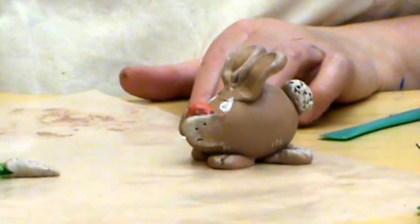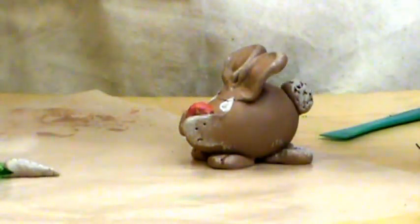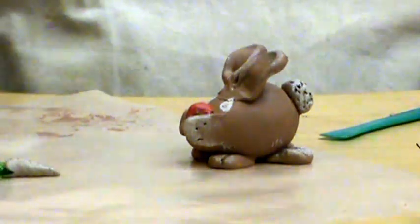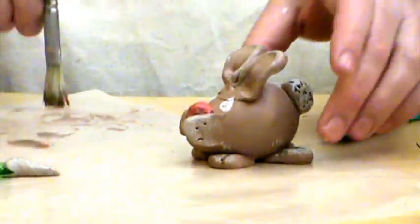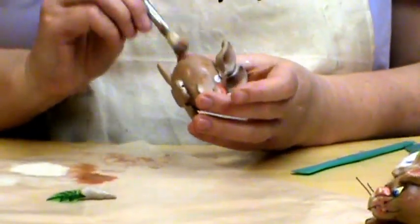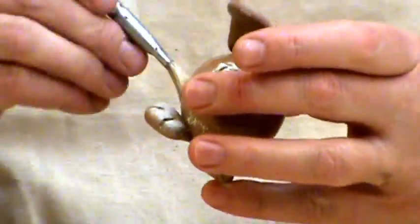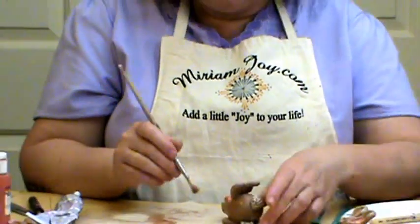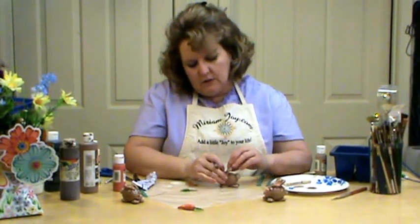All right, now we're going to fluff him. We're going to add fur to him, and I'm going to use my same brush that I was using for the white, and I'm going to go to my medium brown. This is named Nutmeg Brown, so that's a medium brown. And again, I'm using that kind of kid's brush or a stipple brush, anything where we can kind of make fur. And we're just going to come in here and go all over the brown area. We're just going to give him fur. And you really want it everywhere. Everywhere you can.